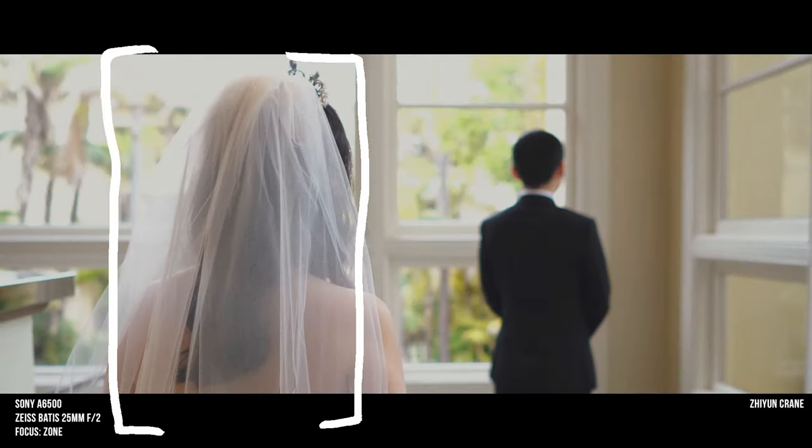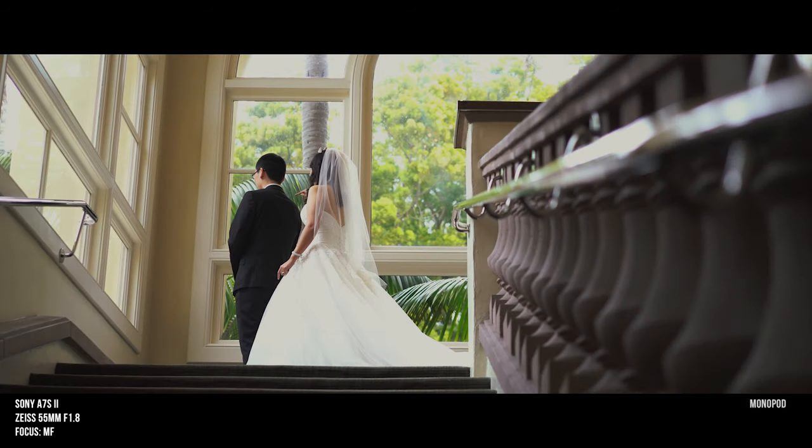Zone left here. Here's the a7S II with the 55 1.8. Now I'm pretty sure we just locked the focus down for this one. By the way, I know I haven't mentioned what f-stop or frame rates we were using because I honestly don't remember. For the aperture, for the most part, we don't shoot too wide open or too close. Generally between 2.2 to 5.6.